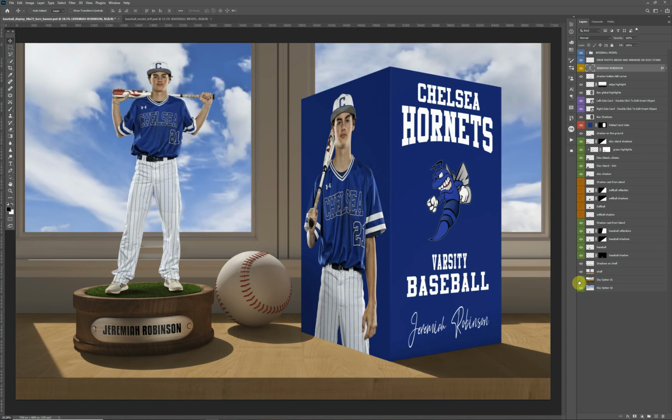And like I say, your sky options are here. You can add your own if you choose. And that's pretty much it. Everything is kind of broken down here. If you notice, I got them all linked together. So that's kind of everything that goes with this element. Everything that goes with this element is linked.